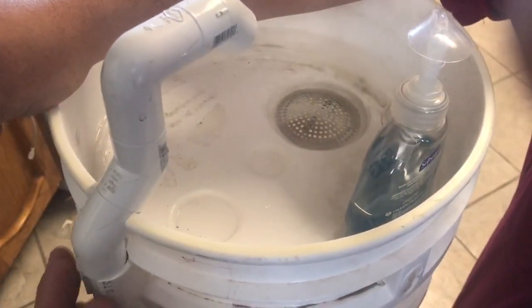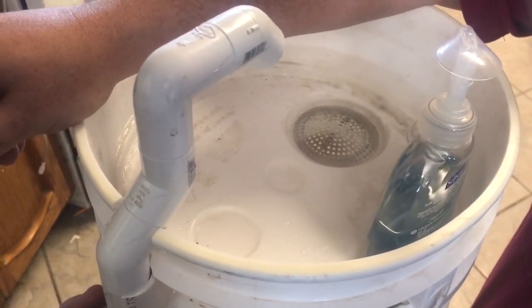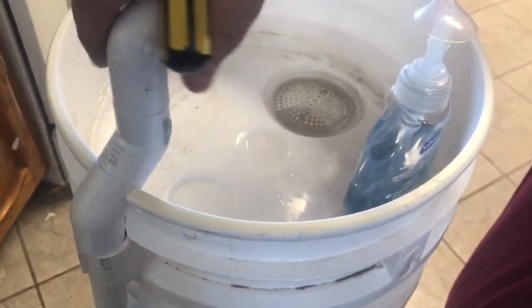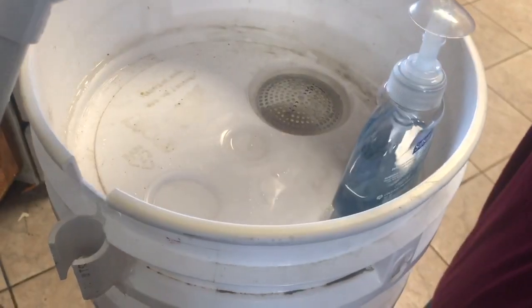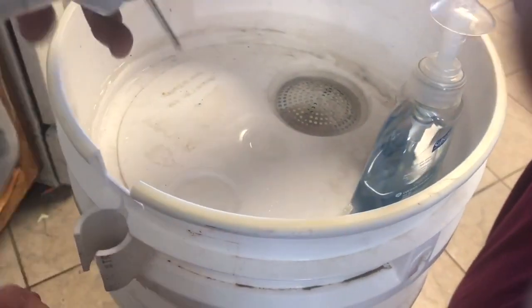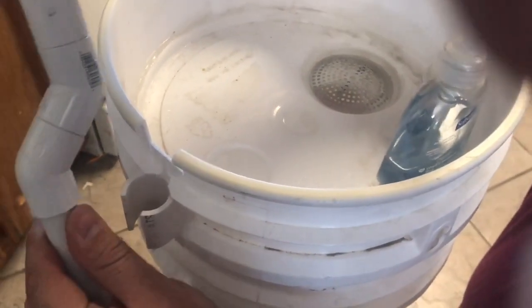So as far as the other part of this, I also took a larger piece of PVC tube and then cut a small notch on the back side, and also shortened the stock on this. The reason why is so that way I can go ahead and pick this up and I can slide it out, and then the tube just kind of comes out. But when it's in the PVC in here, it holds it strictly in place. I also added a 90 right here, so that way it makes it a lot easier.